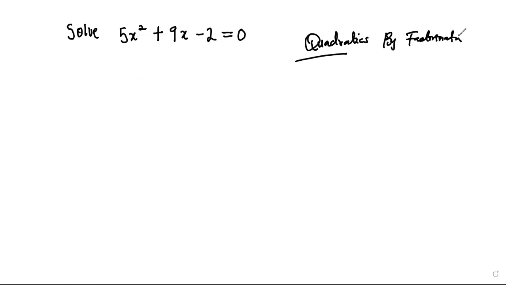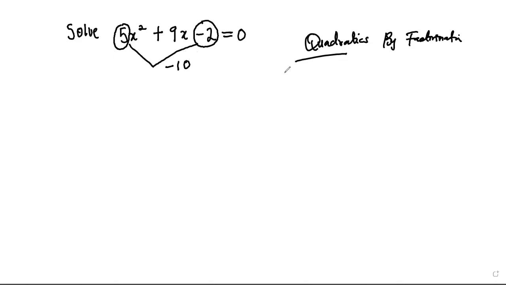All right. So now the first thing I want you to realize is that if you want to solve a quadratic equation by factorization, there is one easy way you can go about it. See how you do it here. You multiply the coefficient of x squared, which is 5, by the constant term here, which is minus 2. So if I multiply 5 and minus 2, of course, the result will be minus 10.